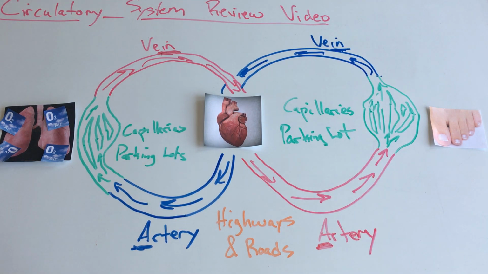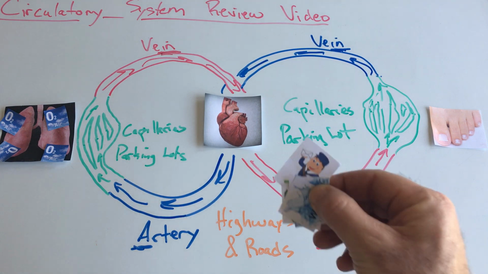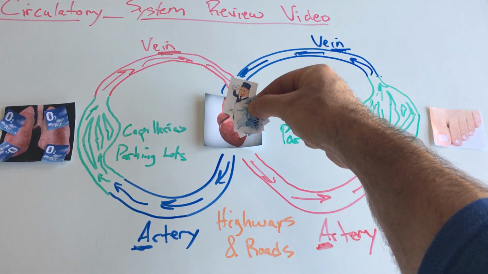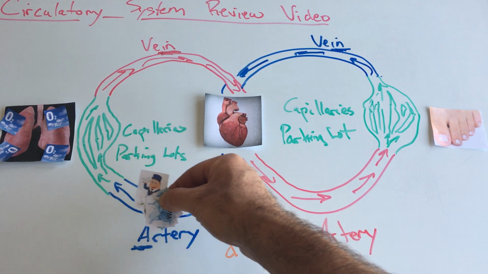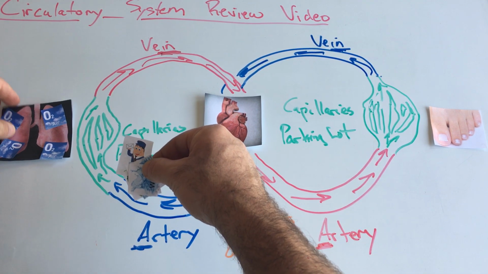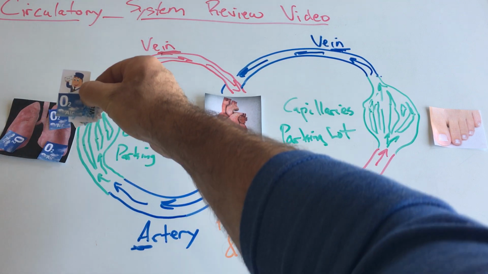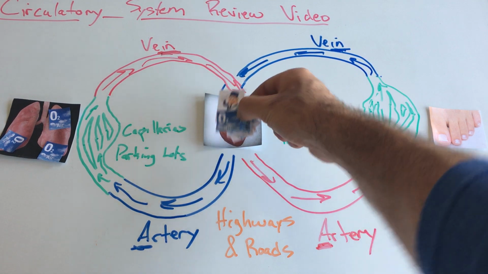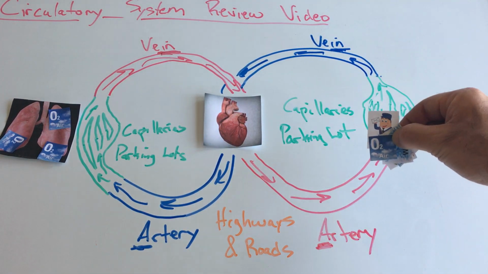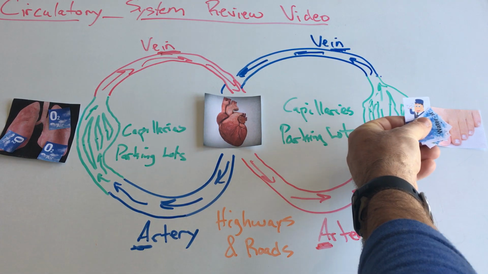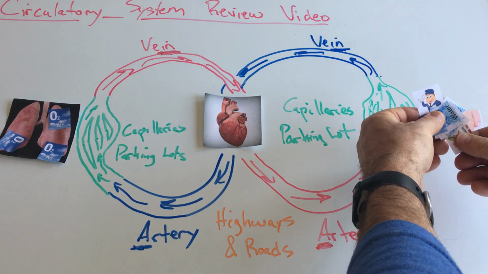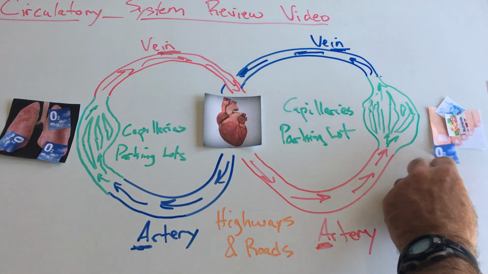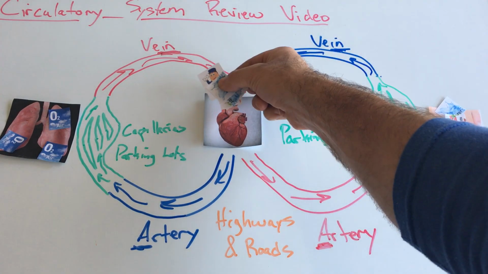So if we now take our little postman, hello, and the postman has a bunch of water and a bunch of nutrients that it picks up from our digestive system that we haven't learned about, so we're just going to say it has it. And it gets some power, and it says, hey, I'm really low on oxygen. It swings by the lungs and picks up some oxygen. Sweet. And it's only in the capillaries that it goes slow enough to do that. And then zoom, it flies through the vein. Boosh, gets pumped through the artery, and then it slows down again, and the toes go, hey, I could use some water, and I'll take some nutrients. You got some oxygen for me? Yeah, no problem. And then it speeds up through the vein again.